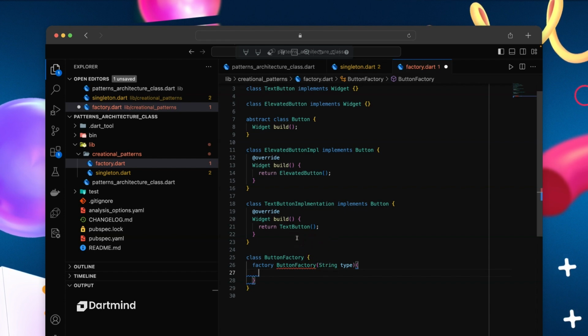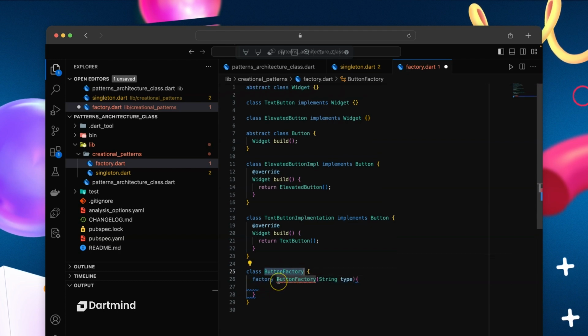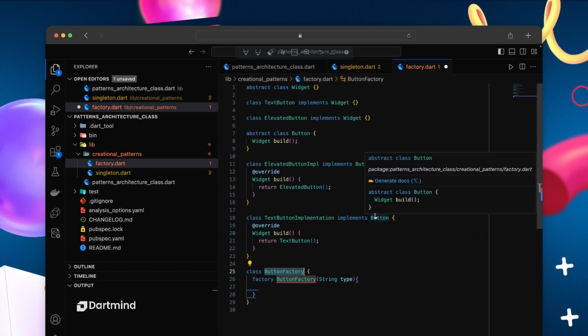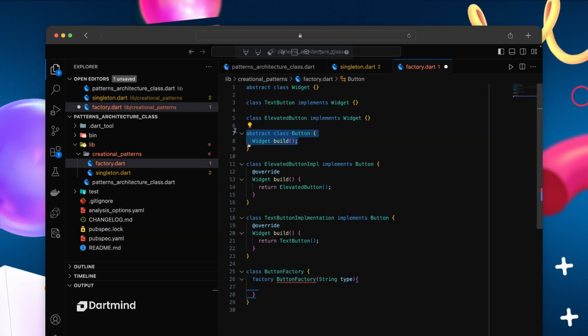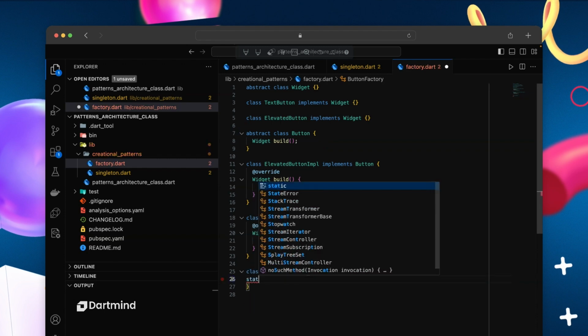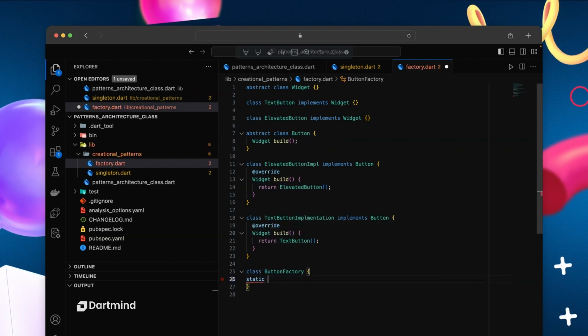So it can be, but we can't exactly with this idea. Anyways, it's still the same concept, right? It's still the same concept. With this idea, it's not a type of button factory, so it's not going to work except we make the factory function inside. Anyways, it's the same idea. I will just use a static class instead, right?